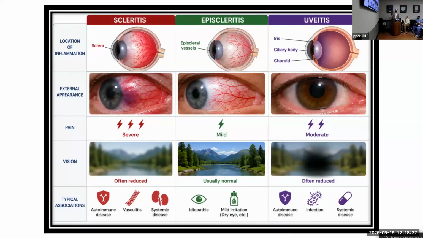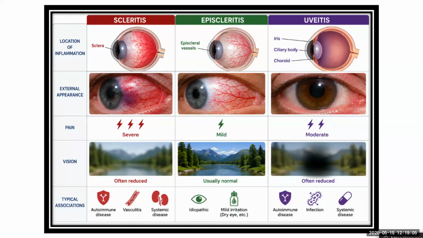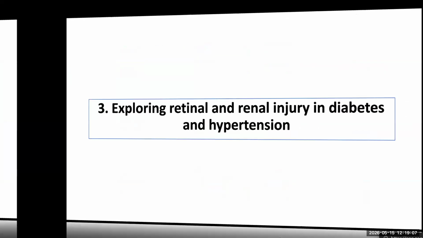Okay, so just to give you a brief on the difference between scleritis, episcleritis, and uveitis, this is again AI. So the most important thing is when someone has episcleritis, they don't have any vision changes and pain is very mild. When someone has uveitis, they do have vision changes and pain is moderate. And when someone has scleritis, this is kind of threatening to the vision. So we need to act on that very quickly. This is how we can see that usually on direct examination, but we do need fundus examination.